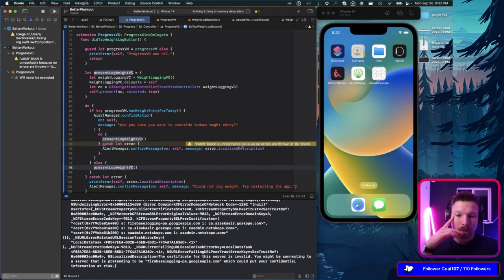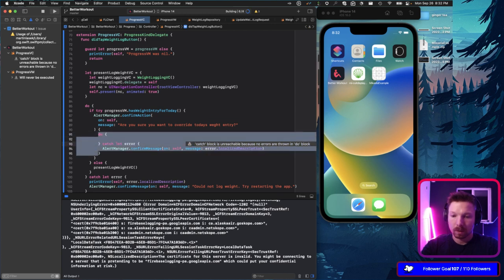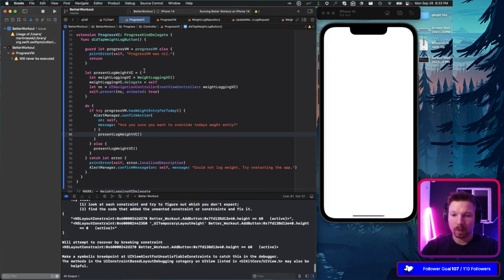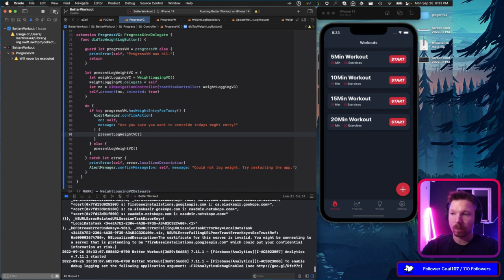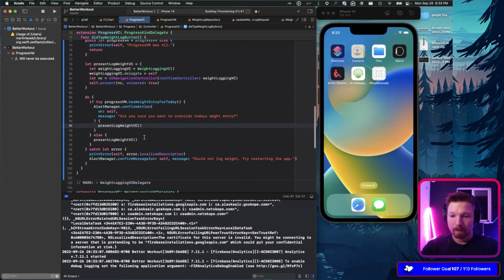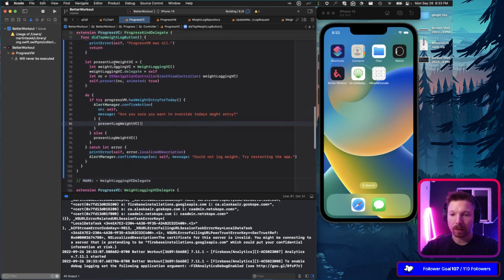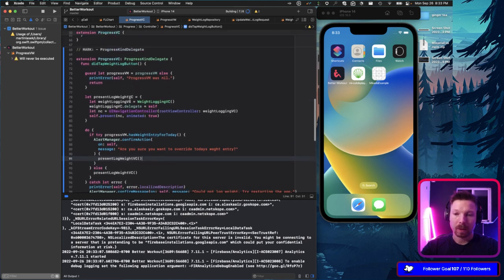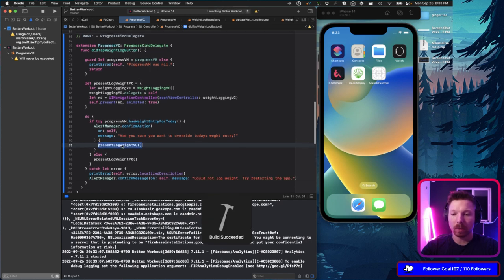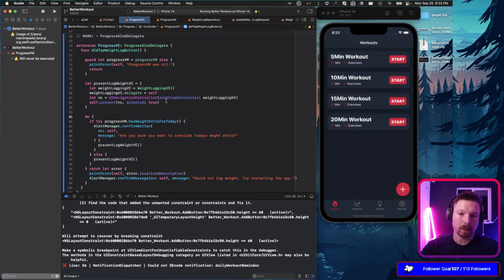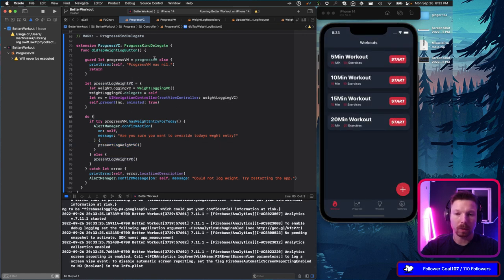We can do that. Catch block is unreachable because no errors are thrown. Oh, really? Oh, I guess that makes sense. Yeah, like this. Even better. That one is not throwing anything. Makes sense. Let me rerun this. I changed some code. I would like to write this actually in a non-function, so I can even jump into it better. Jump to definition. I guess it does it, but it's kind of convoluted, this function here.